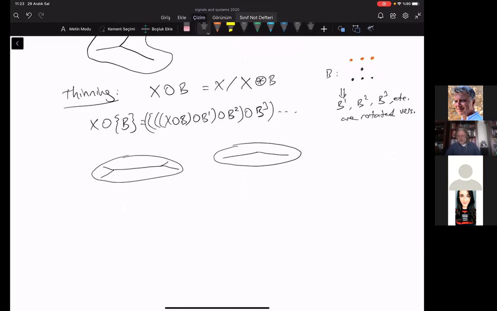Maybe this. Okay. So thickening is out of context because it's like dilation. Dilation is a thickening operation, so we don't really need that.